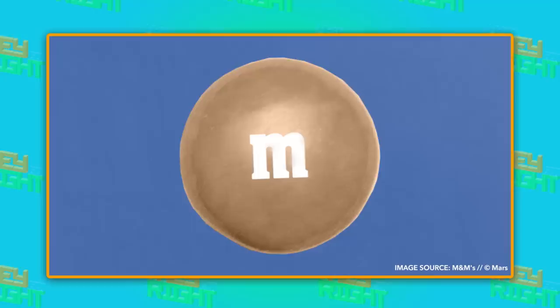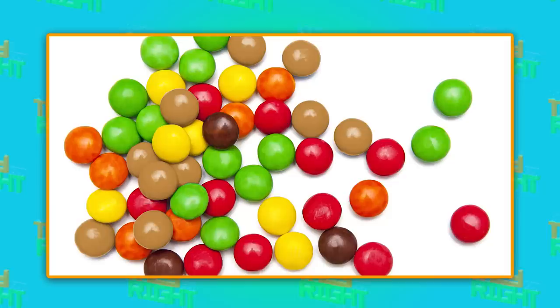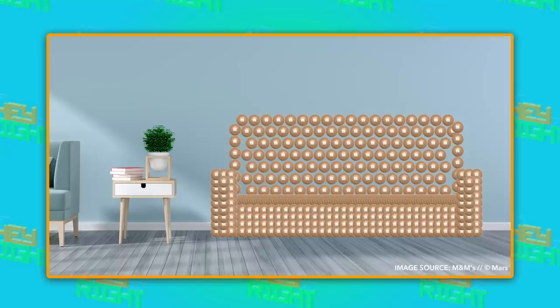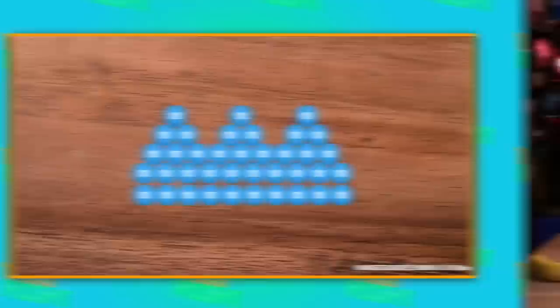While we're on the subject of color, the makers at M&M got another thing right by getting rid of a certain color — and that color was tan. Tan was added to the M&M family in 1949, replacing violet. But with happy hues like red, yellow, and green, it was hard to justify having a color that was reminiscent of, oh, I don't know, a leather couch. They got rid of them in 1995 and held a vote to see whether pink, purple, or blue would join the ranks as the newest shade. One color blew the others out of the water for the winning spot.